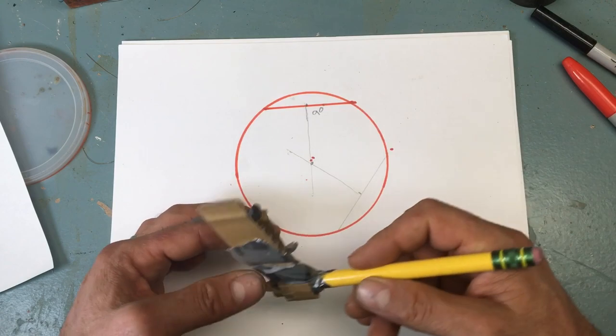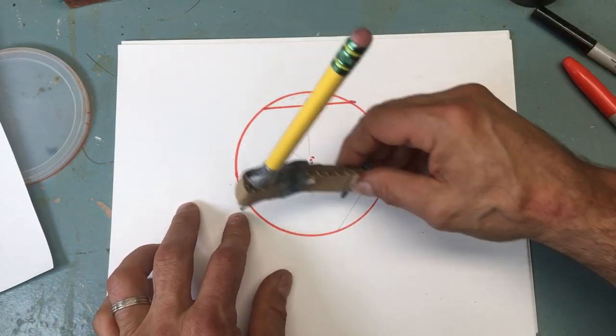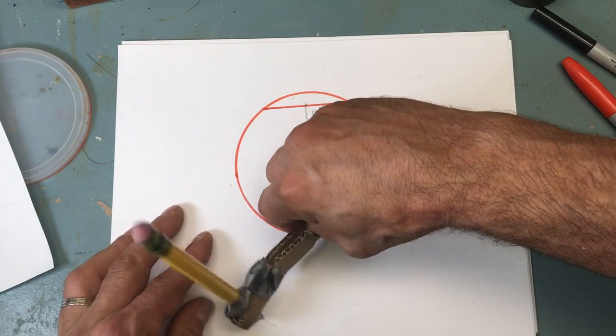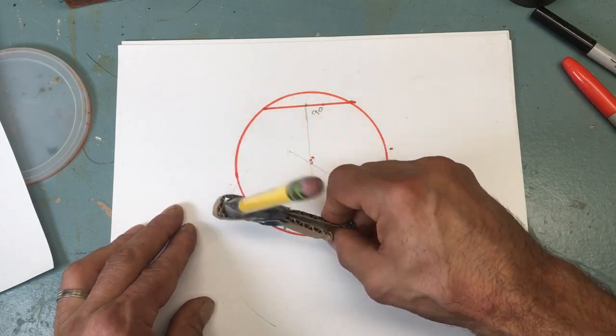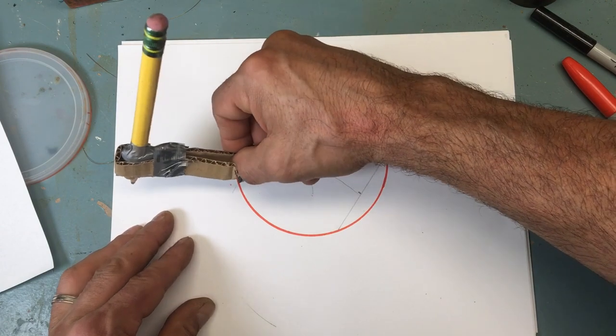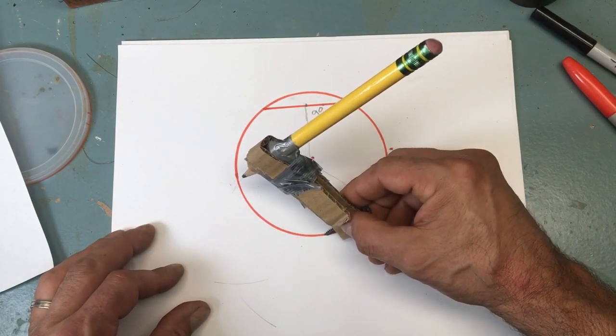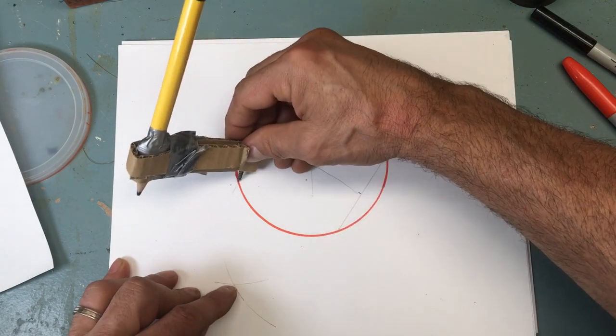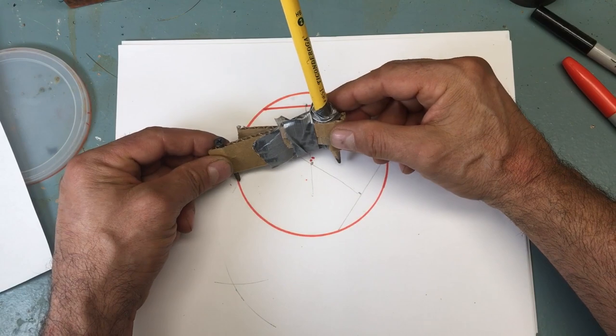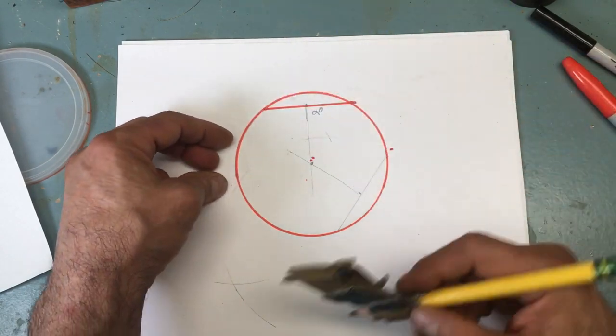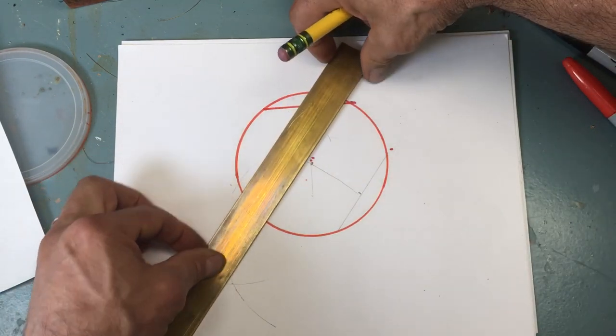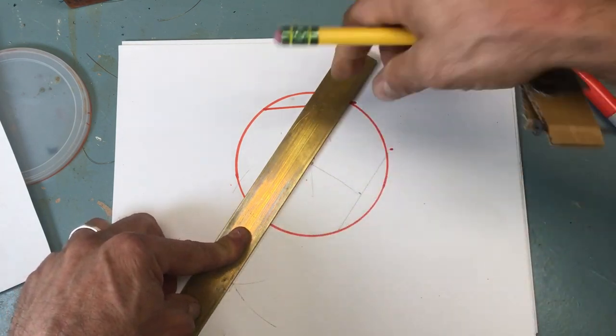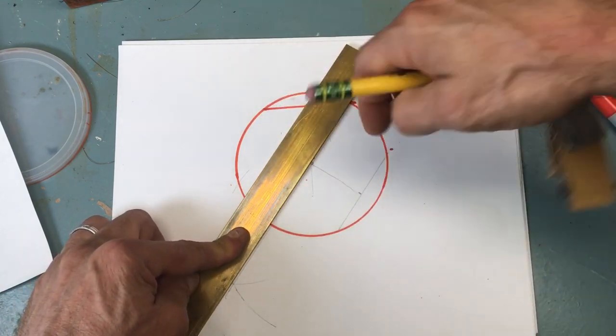Now, another way to do it using a compass would be to take a point anywhere along our circle. I'm going to place the pointy bit on there. And I'm going to make a mark over here and I'm going to make a mark through my circle. And then I'm going to take that same spot there and make a mark there. I'm going to go back to this original spot here and make a mark there. Now that mark plus one over here and one over here. Now, if I joined these two points together, using my straight edge here, piece of brass, I draw a line between those.